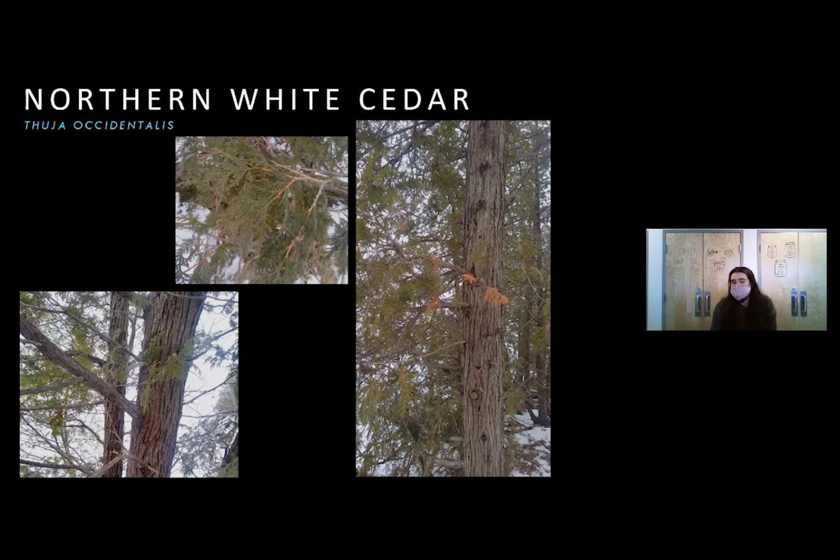And this is really a good characteristic because it's the opposite of the eastern red cedar, which we'll see a photo of in a moment, and it's the same tree that we saw in the meadow on my slide earlier. We'll also note that the bark on these white cedars is really peely, long strips, and the trunk is fairly circular. So that's another thing that differs from the red cedar generally.